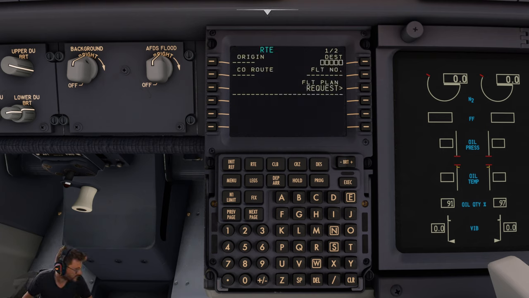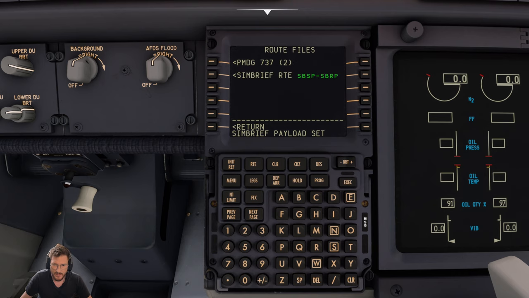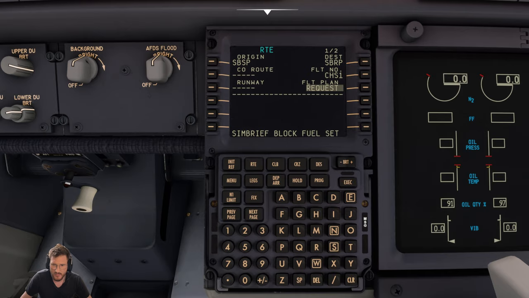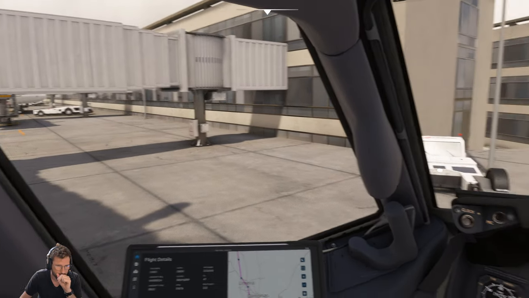Okay, so for the origin, as we said, we've got Sierra Bravo, Sierra Papa for our origin. Then we're going to select co-route, and we have the RT available to us. So let's set payload, set fuel, and select RT request.